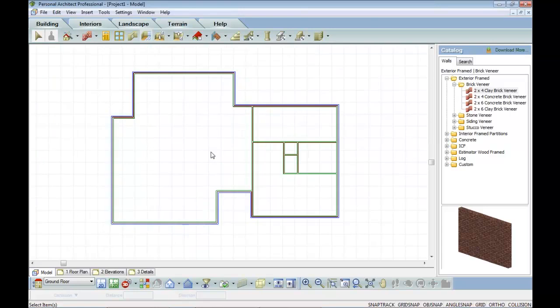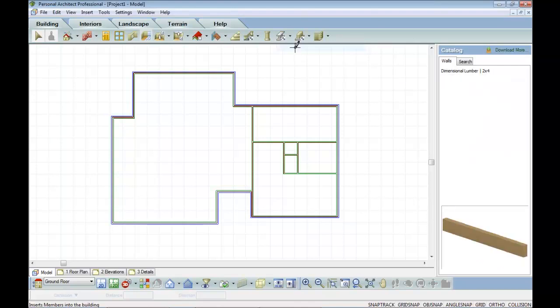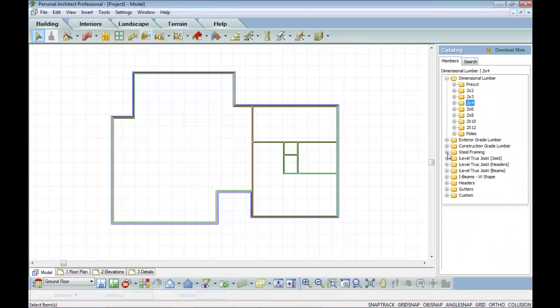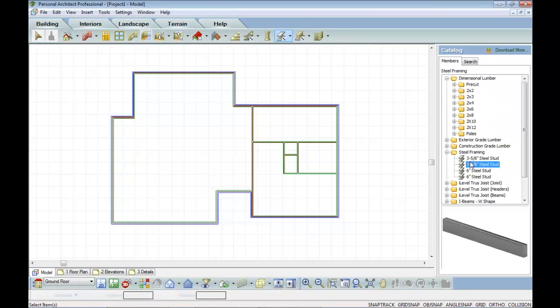So that's one of the main feature sets from the modeling point of view. Some of the other advanced features that we've offered in this product is the ability to insert, for example, members. So now if I wanted to build, for example, a gazebo, or I wanted to build an arbor, or I wanted to just draw beams and purlins in place, I can use the member command, and that member command will actually allow me to take any particular member.